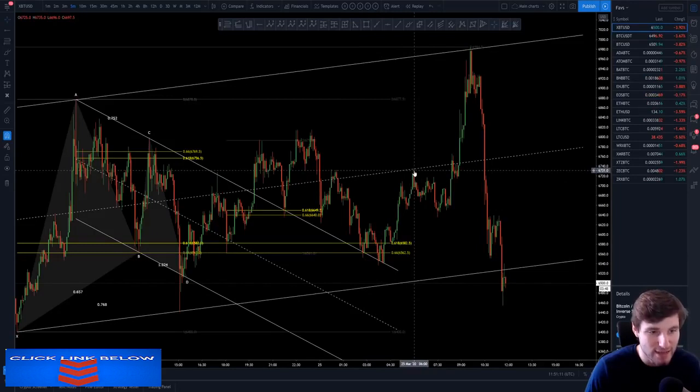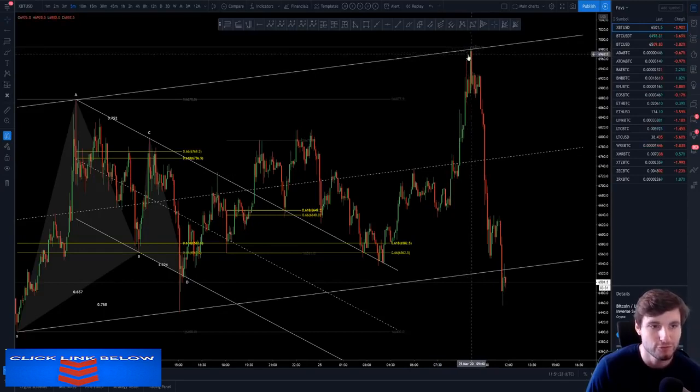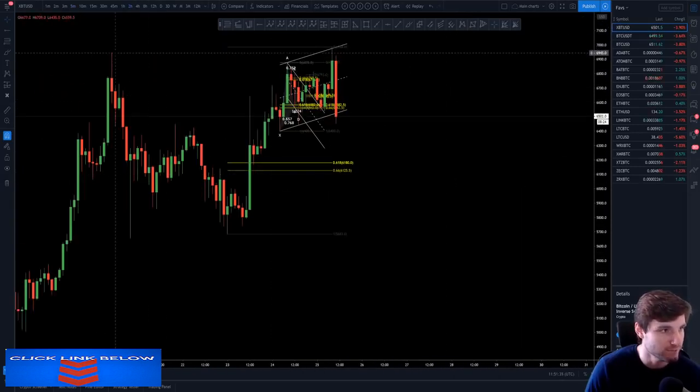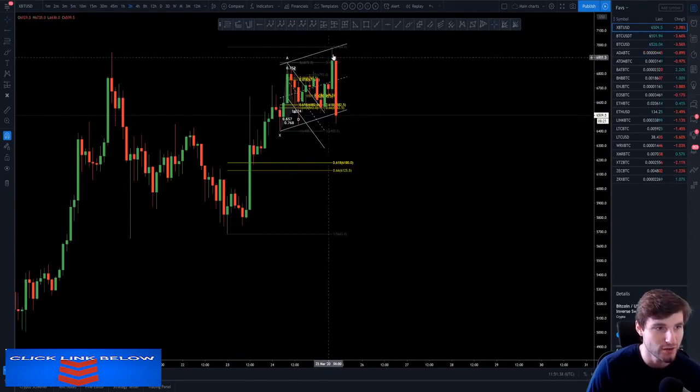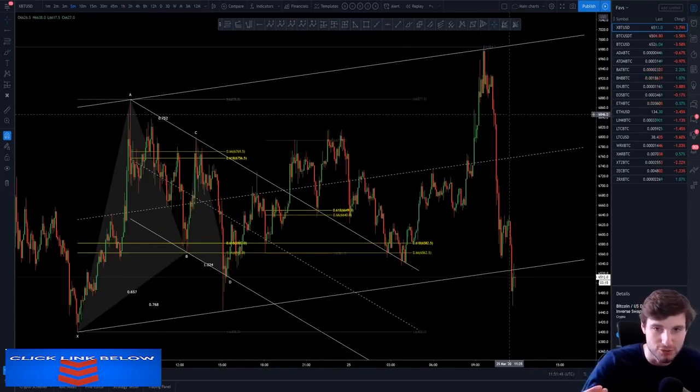You bounce to the exact middle of this channel, then come down, swing further the lows, and get another push to the upside. Slight pause as you come to the middle of the channel again, then support and you push to the top of the channel — within five dollars of the top. On this rise, you had bearish divergences and also volume bearish divergences, so there was a mixture of reasons why this was likely to get a pullback. The confluence for bearish was the swing failure past the high of 6,950 as well as being at the top of the channel.